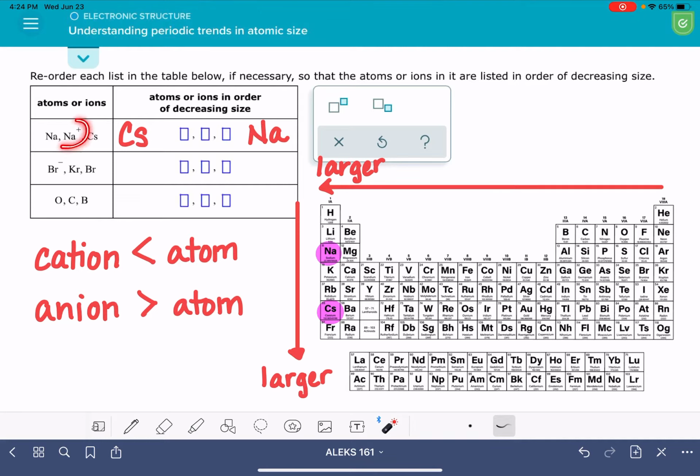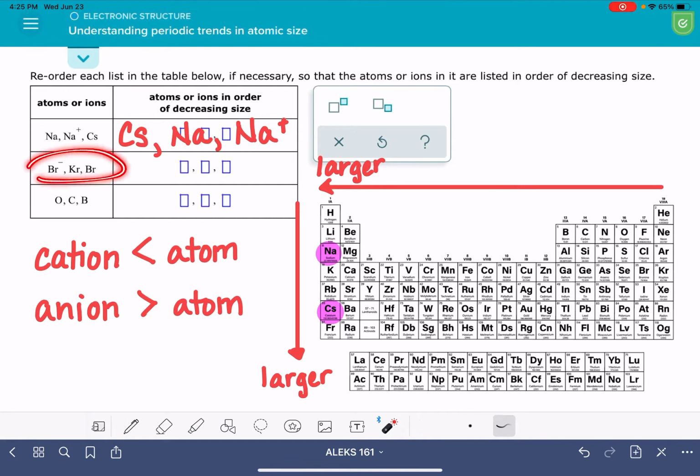And then let's bring the sodium ion into this ranking. We can't compare the size of a cation to anything other than its own atom. For example, we can't compare the sodium cation to the cesium atom. We can only compare the sodium ion to the sodium atom. It's a cation, and we know that cations get smaller than the relative atoms. So that tells us that the sodium cation is smaller than the sodium atom. So I'm just going to do this like this, and we have the sodium cation as the smallest.